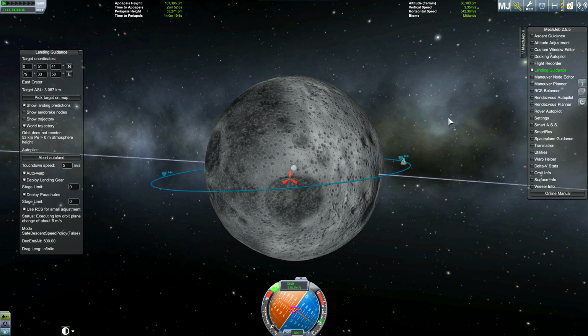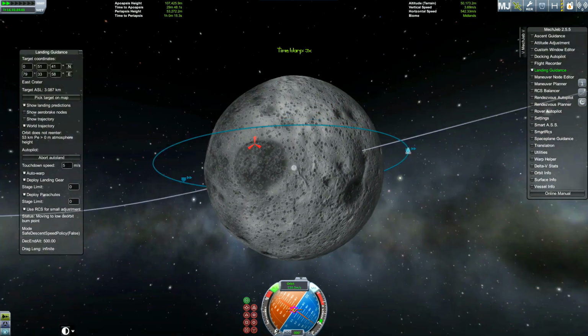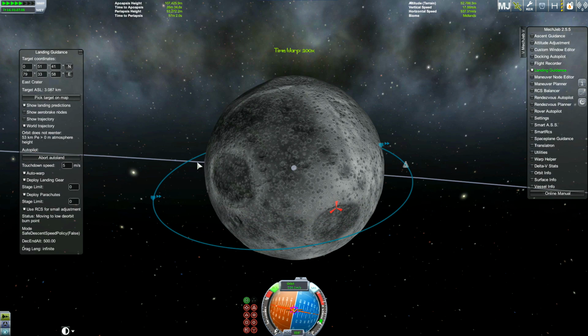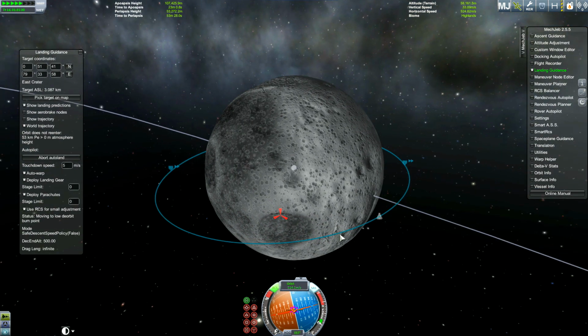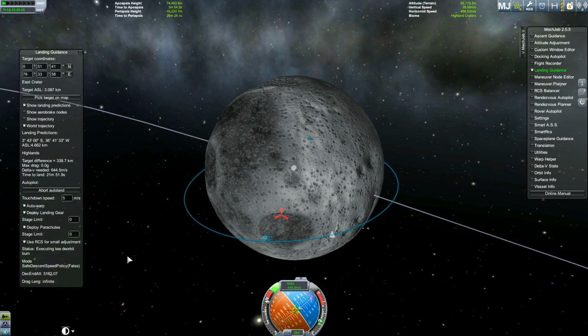Okay, you can see what it's doing now. It's aligning the orbit so it heads over the target we've just picked. And then it's going to accelerate time. It's going to come to a spot where it's going to reduce the orbit. It's going to automatically point to retrograde. Burn. And you can see here it gives you awesome details. It's going to tell you how far away from the target you're going to land.